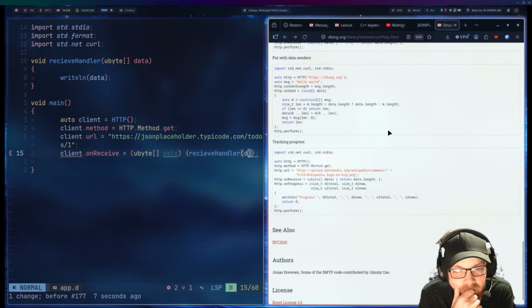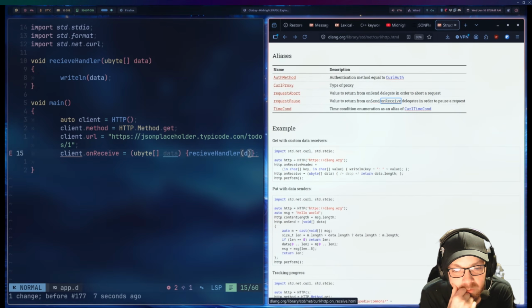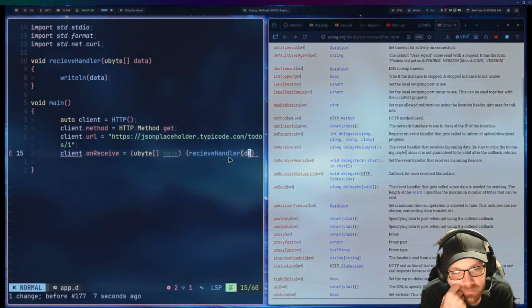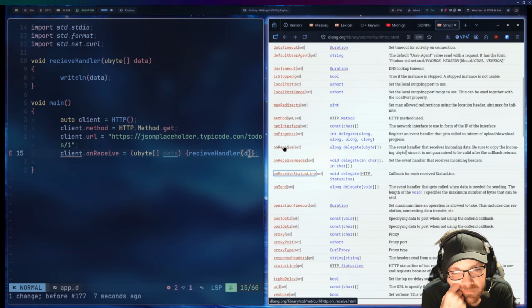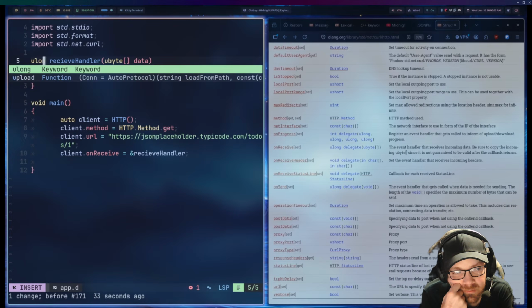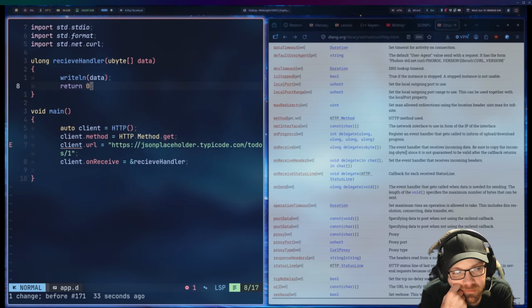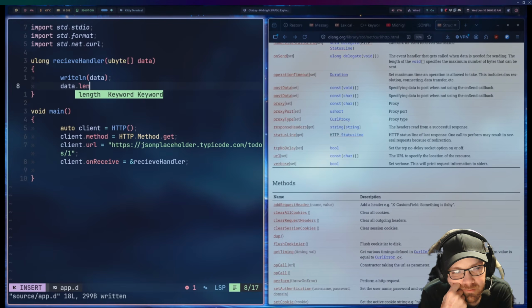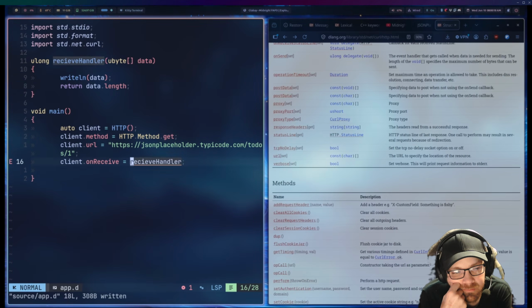Why not read the reference? If you look down lower in that code example, there's the brackets for the lambda. It needs to return a long afterward. My bad. The only problem is it's not returning the right thing. No, data dot length. Return data dot length. Yeah. Alright, and now I don't think I need the address here. Oh, I do need the address.